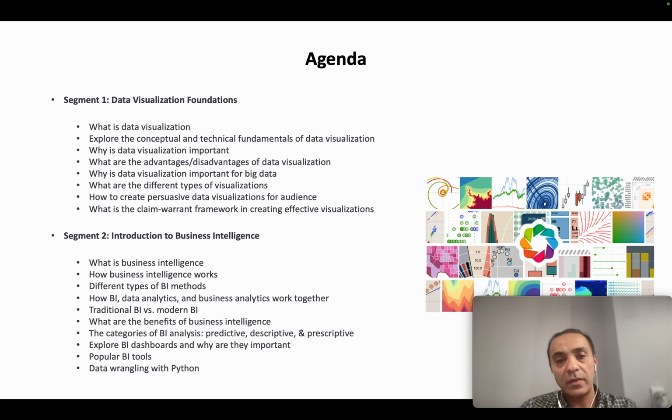In segment 2, I will do an introduction to business intelligence. I will cover topics like what is business intelligence, how business intelligence works, different types of BI methods, how BI, data analytics, or business analytics work together, and traditional business intelligence versus modern business intelligence. What are the benefits of business intelligence? The categories of BI analysis: predictive, descriptive, and prescriptive analytics.